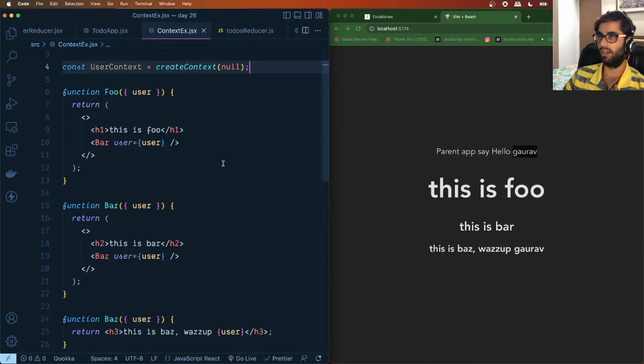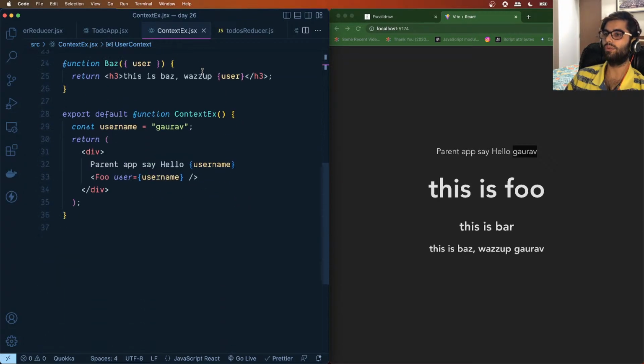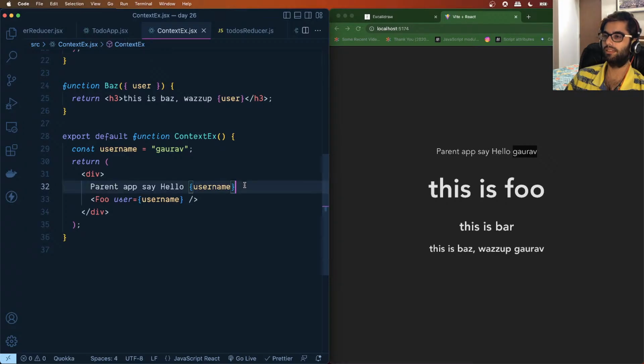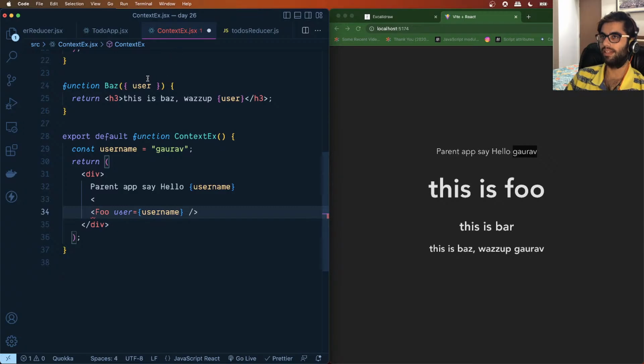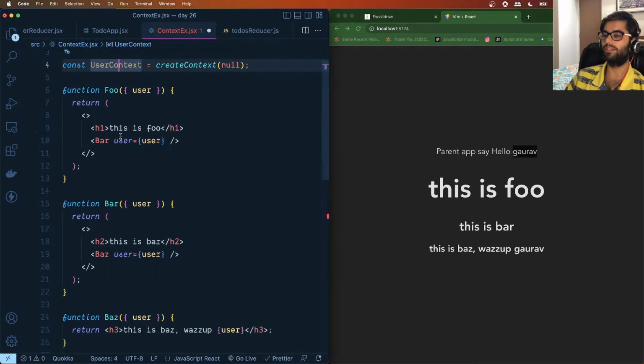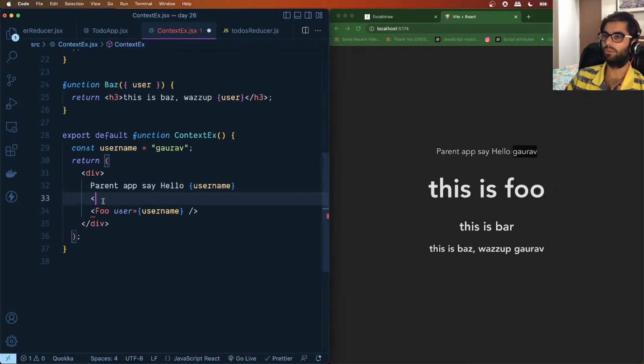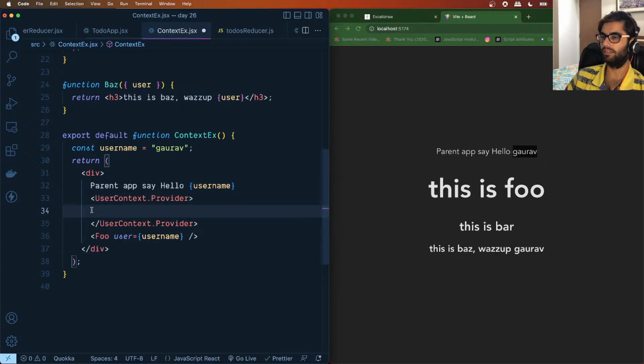Okay, now in order to provide this value, what we will have to do is wrap all of the children inside this context, right? So what we will say is, we'll say user context dot provider. This is available as a special component.